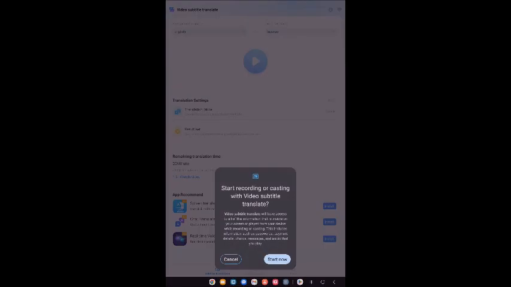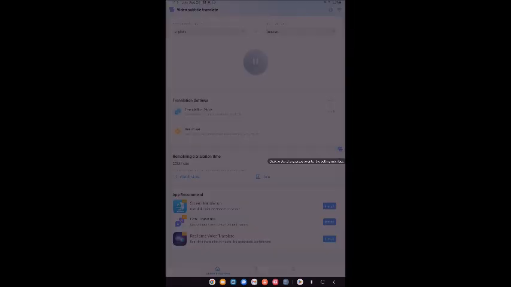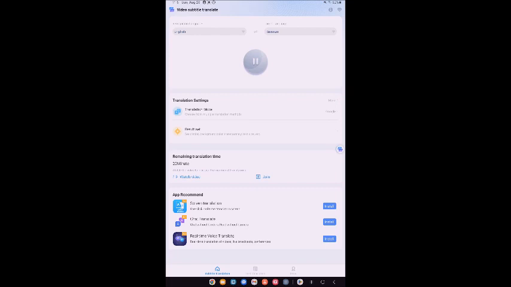When this comes up here, it says Start Recording or Casting. I'm going to tap on Start Now. It says click to start, long press to enter the setting interface. So the other thing I want to do here is I'm going to tap the pause button here.